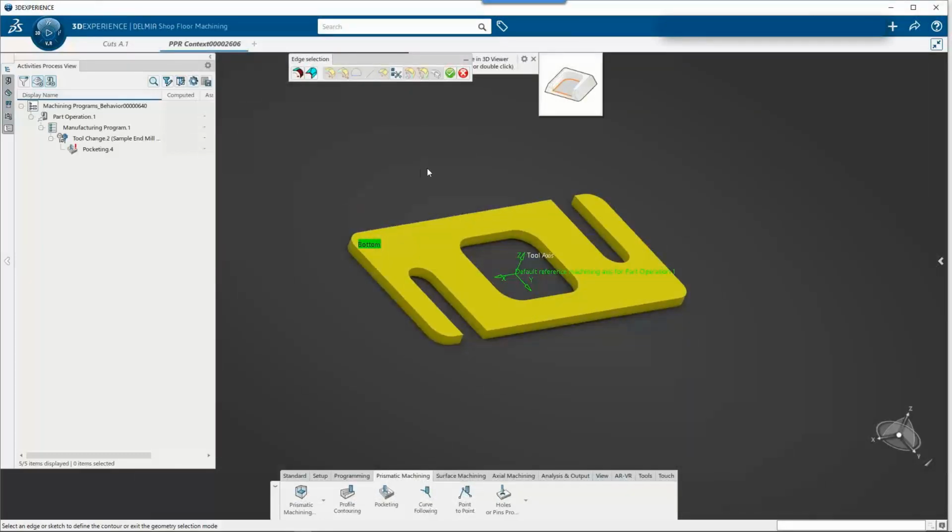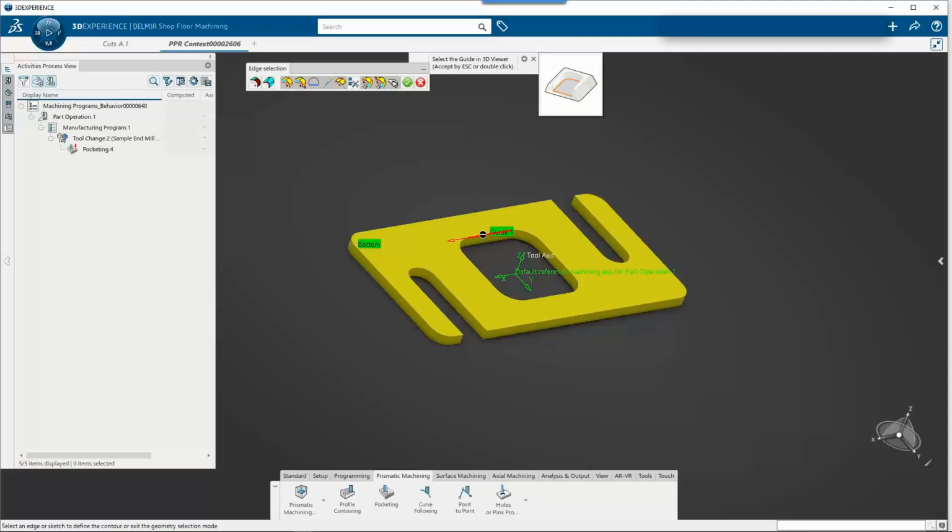And then if I wanted to pick the guides or the edge that I want to machine from, it walks me through creating the entire pocketing operation. So it's step by step, because I mispicked the bottom, but I also never picked what I wanted to machine. So DELMIA is helping me walk through to meet all the basic criteria to finish this pocket. I don't have to go back and forth a bunch of times.